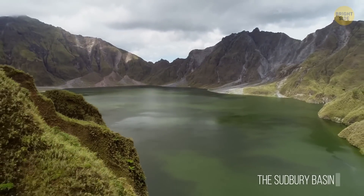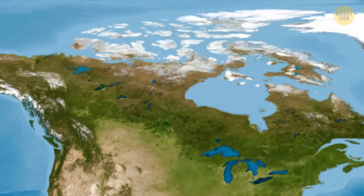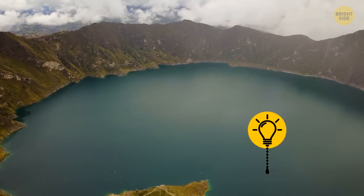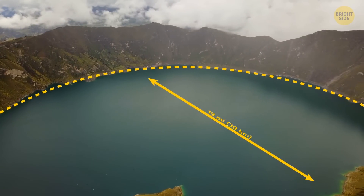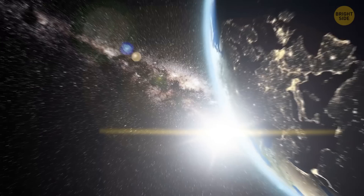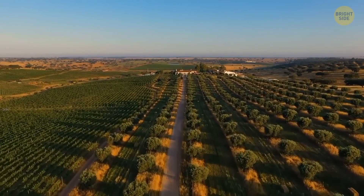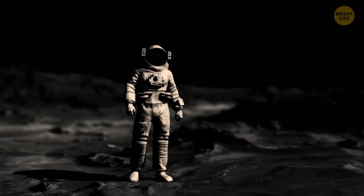The Sudbury Basin is also in Canada. Formed over 1.8 billion years ago, it's one of the largest and oldest impact craters in the world, located in Ontario. But the impact from the collision was so powerful that debris from it was found 500 miles away in Minnesota. Unlike most impact craters that have a circular shape, the Sudbury Basin is an oval — 39 miles long with a width of 19 miles. The original impact site might have been a whopping 10 miles deep. The asteroid that created the basin carried a high concentration of natural minerals, making the soil in the crater incredibly fruitful. Today, its floor is home to numerous fruit and vegetable farms. The unique crater formation of Sudbury Basin was used to train Apollo astronauts before they embarked on their missions to the moon.